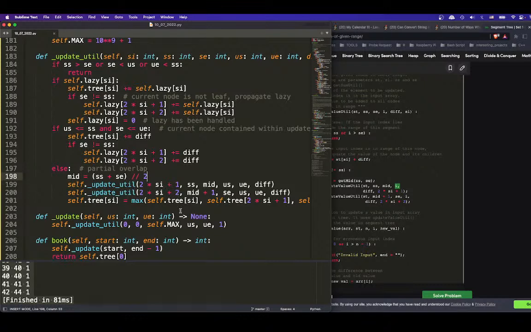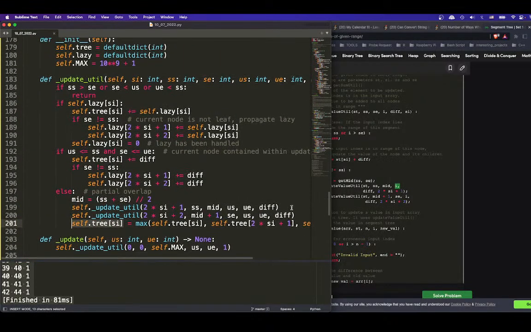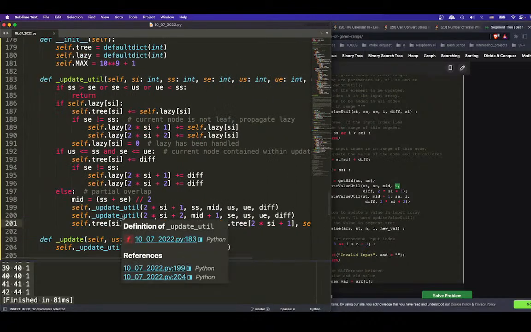And once we're done, we get its value, which is just in this left range, what is the maximum number of overlaps? And the right range, what is the maximum number of overlaps? Now we say, what is the maximum number of overlaps of me? That has to be the maximum of the left and maximum of the right. But very importantly, it has to also be this, because I have implemented this. I added some lazy, so maybe I'll be bigger. Who knows? Nobody knows. So we have to do this as well. So all three, we get a maximum, and that's it.